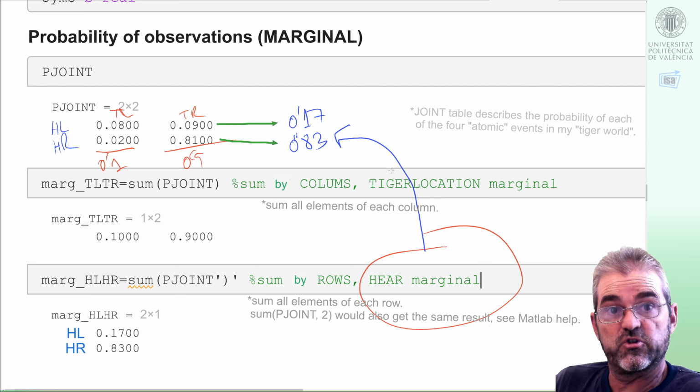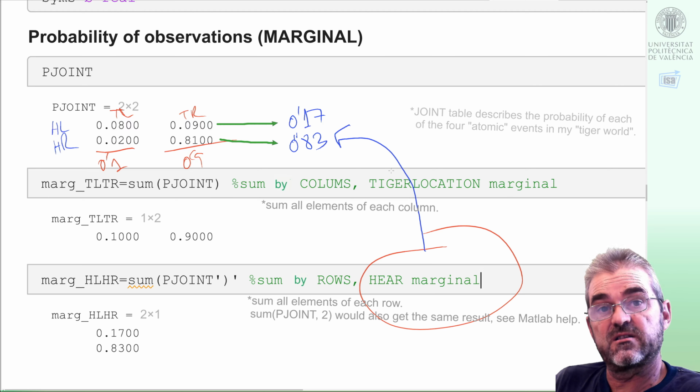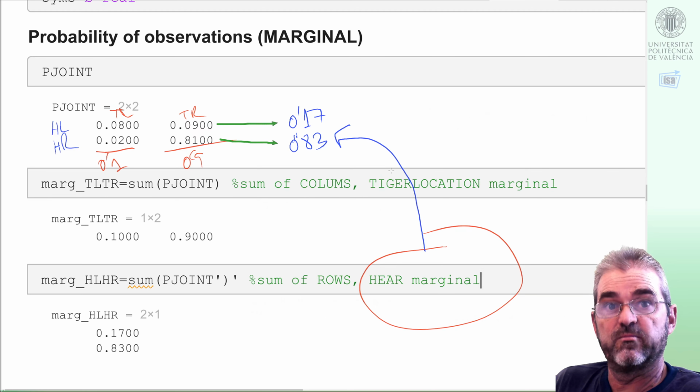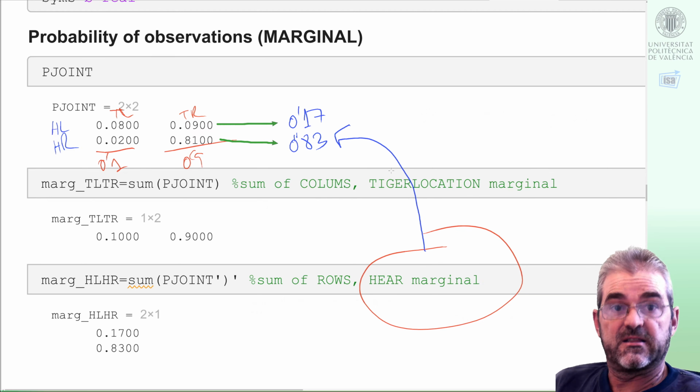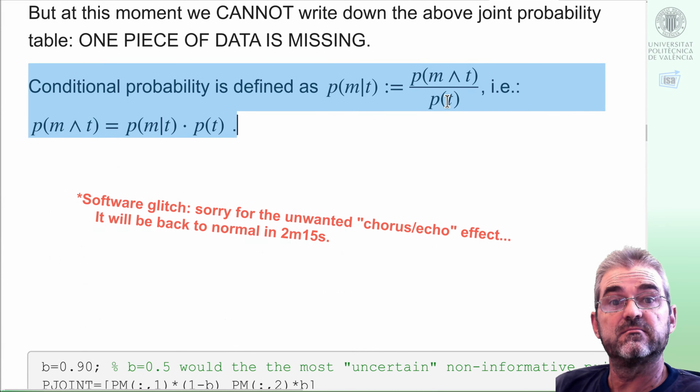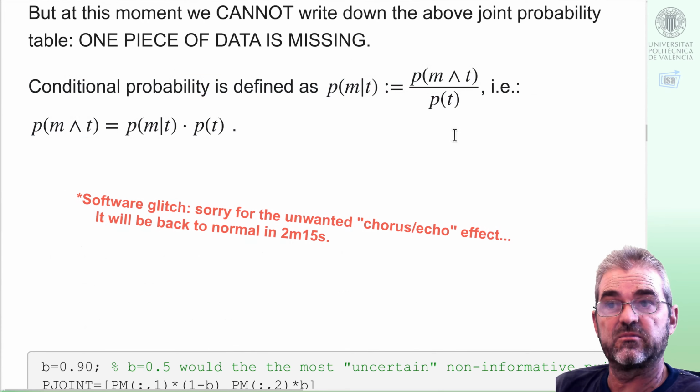So, if I have a joint probability table, summing rows or summing columns gives me 2 different marginal distributions for considering each of the random variables separately. Of course, the interaction is encoded in the 2 by 2 table, but I can disregard such interaction. So we get 2 marginals. Good. Let us now think about recovering the conditional, which will be easy just from this definition of conditional. It is the joint divided by marginal.